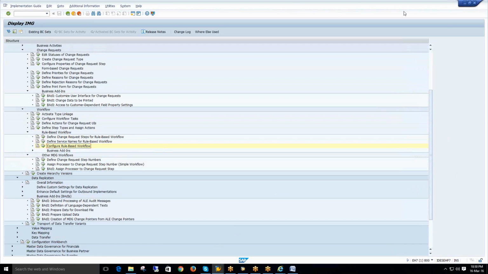This workflow template can be assigned to several requests. Say you have defined a workflow template with 5 steps: one is to submit, second is approval, third is final approval, fourth is the triggering of email.